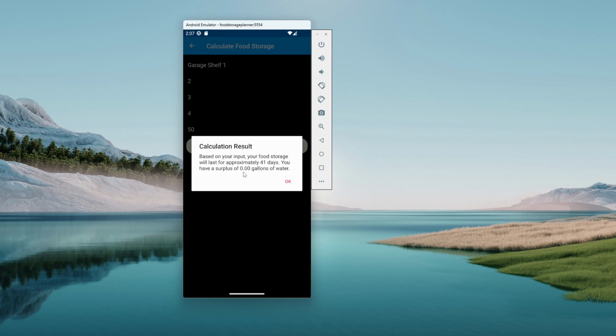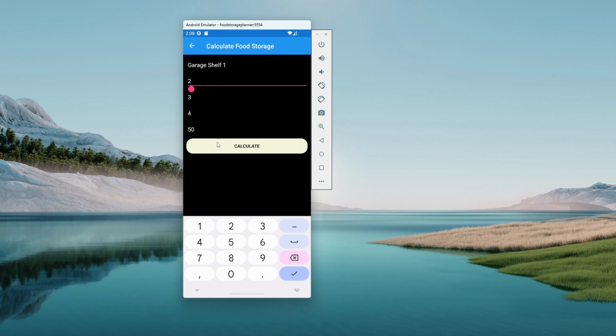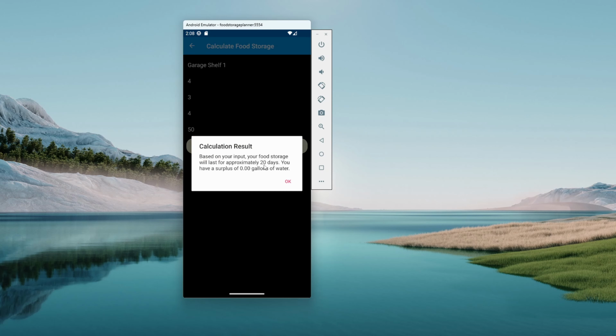And we have a surplus of 0 gallons of water because we know that with our fake scenario, 50 gallons was the exact amount of water we needed. But we're going to last for 41 days. Still a little bit over a month. We're happy with that. But what happens if the lone wolf is instead a family of 4, based just off of that one shelf of food? Calculate it out. Now that one shelf will last a family of 4 for 20 days.